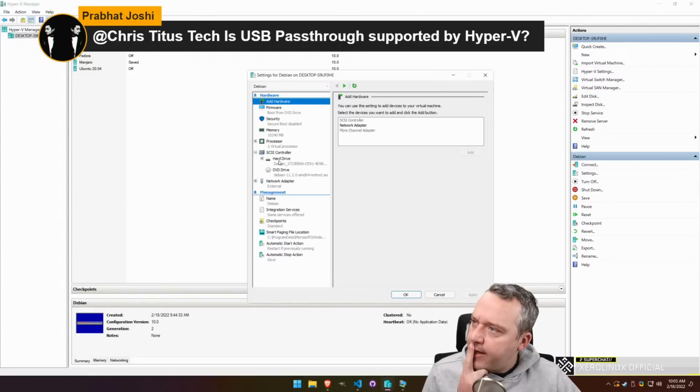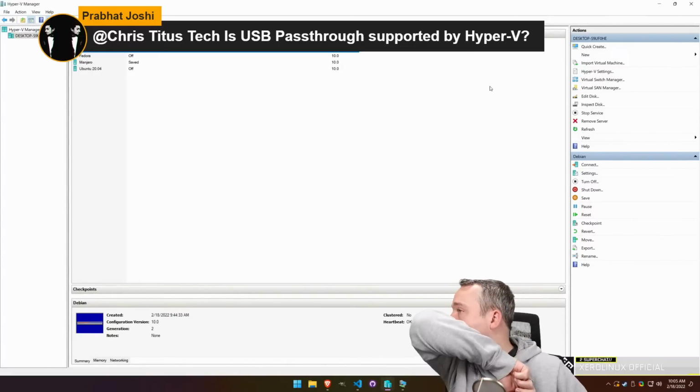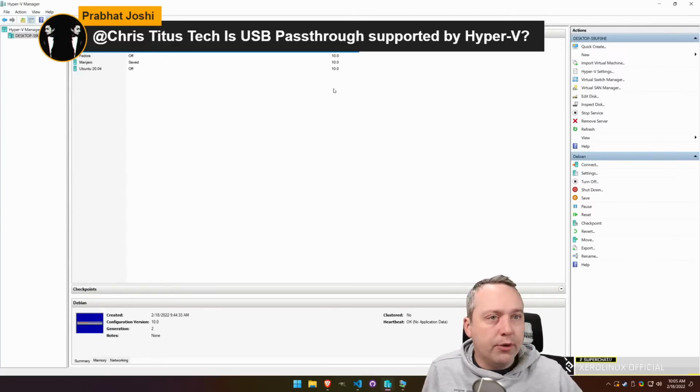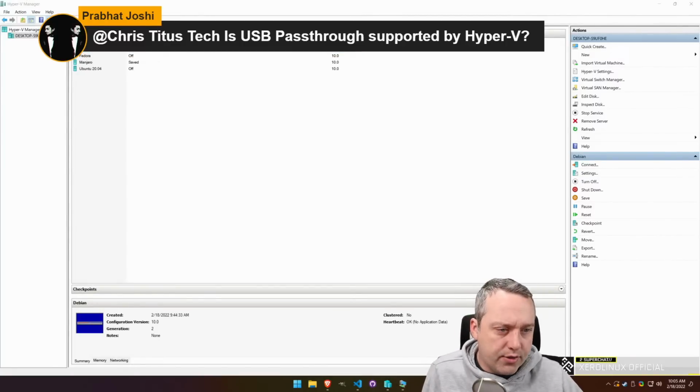It's not showing here, but I want to say you could have a secondary card and then pass that card through to your Hyper-V instance. However, just passing through a couple USB ports, I don't think you can do directly in Hyper-V. So that's one downside, I think.